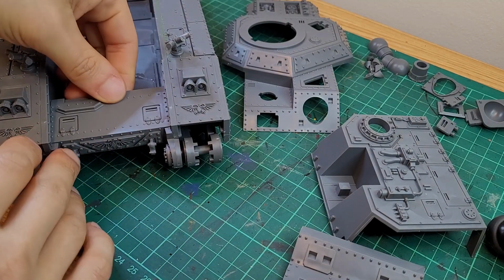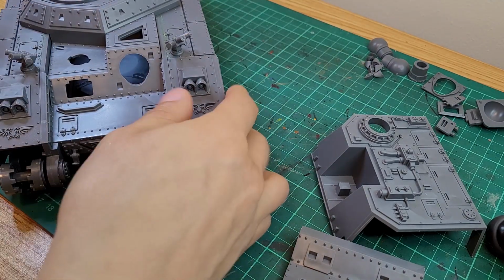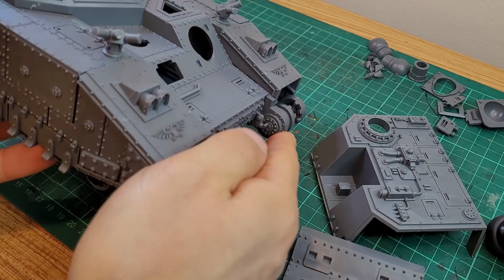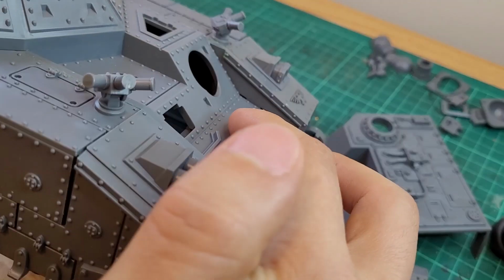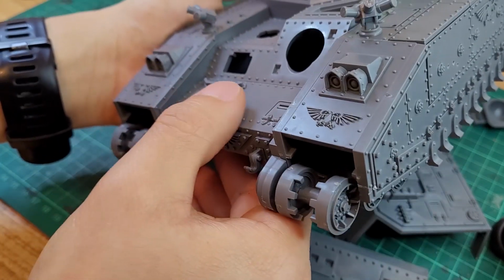There'll be a separate video on magnetization, but it's really important that I illustrate this at this point. Because if you don't glue it in place at the earlier stage, you need to basically cut it off like I did anyway. So hopefully that's clear. Any questions in the comments, but we'll keep going.